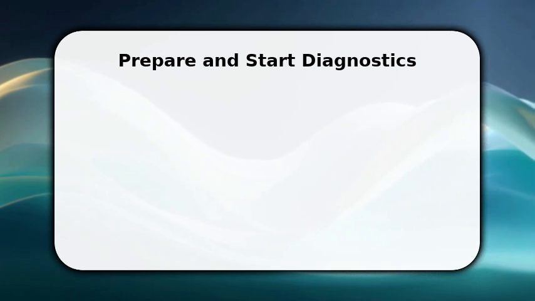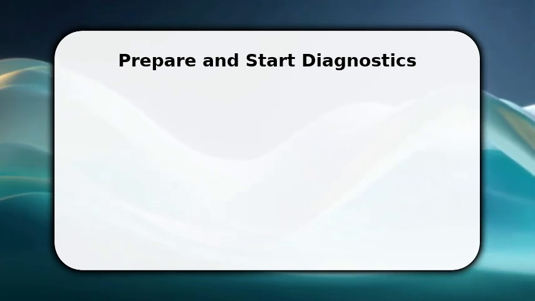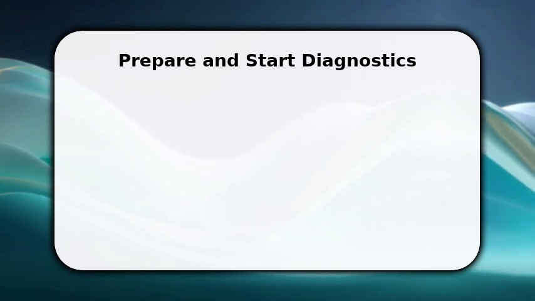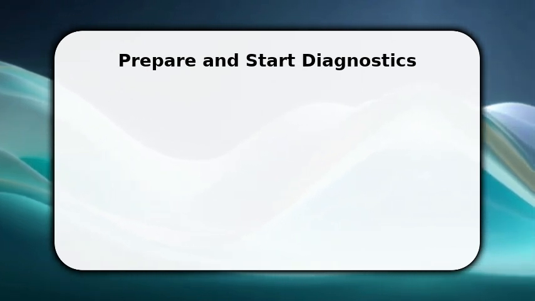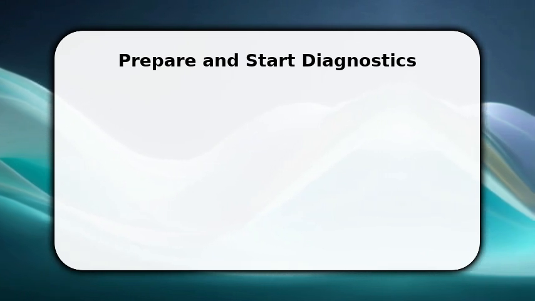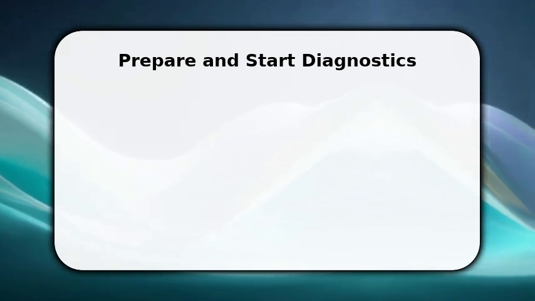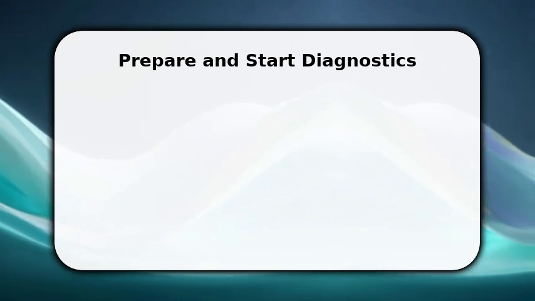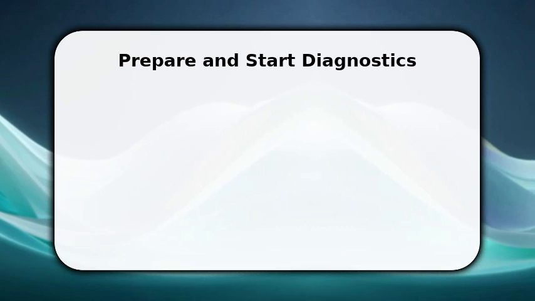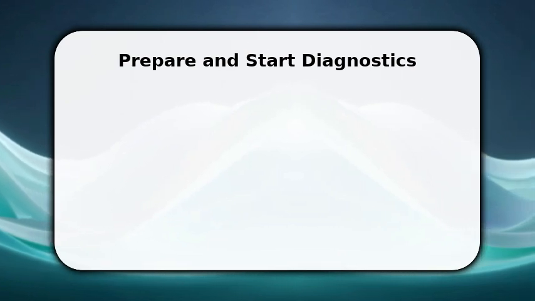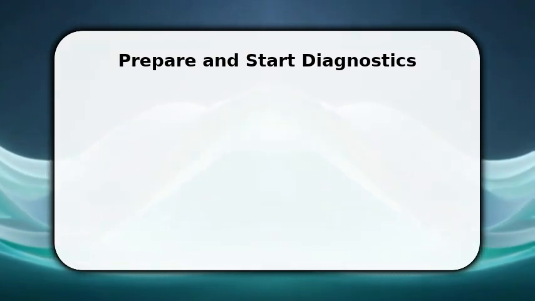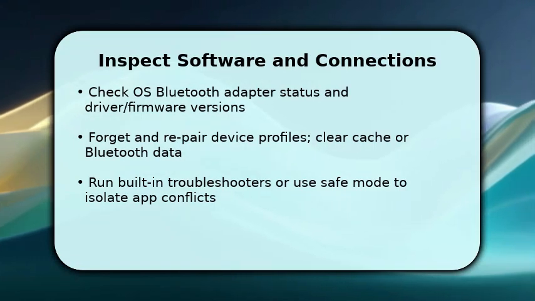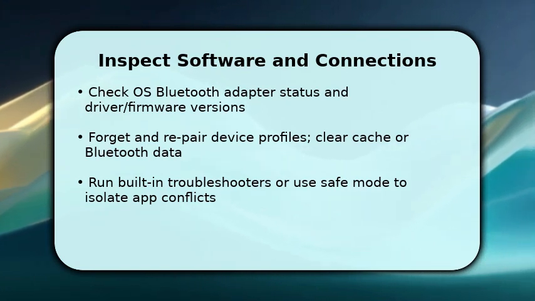Once done, move devices within 3 meters and reduce interference by temporarily disabling nearby Wi-Fi or toggling airplane mode. Reboot both units to clear transient states. This often resets stuck services. While they restart, note any error text or LED patterns so you can target the next steps with precise info and avoid guesswork. Next, dive into software-level causes because most persistent errors live there.